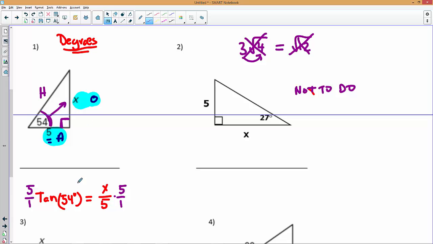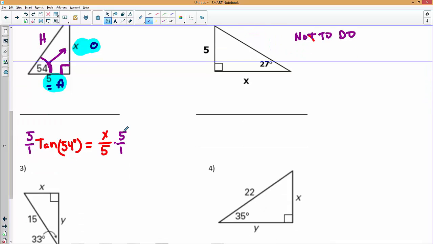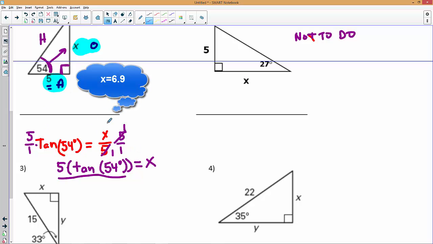And that's it. And then, of course, you got to put in your calculator. Okay, so these 5s reduce to 1 over 1. You get 5 times, right? I like to put a little dot there. You don't have to. I don't need the over 1. Or you could use parentheses if you want. Parentheses just get a little cumbersome because there's double parentheses, right? But it's fine. You can do this. Equals x. Okay? So you're going to put that in your calculator, and you're going to solve that. I'm going to leave that to you. Actually, maybe I'll even leave that for your teachers to give the answer. We'll see. Let's just set up the rest of them, okay?